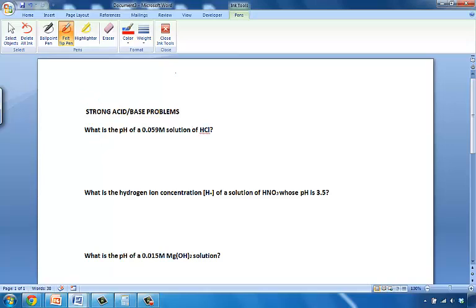So as I mentioned, the first thing to do is identify your acid or base, and in this case, this is HCl, so it is an acid. And because it is a strong acid, then what we can assume is that when HCl dissociates, it dissociates 100% to form H+ and Cl-. That means if this HCl has a concentration given as 0.059 molar, it will also make 0.059 molar H+ and 0.059 molar Cl-.